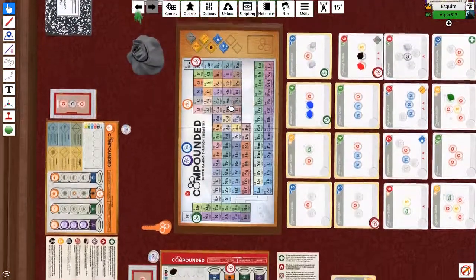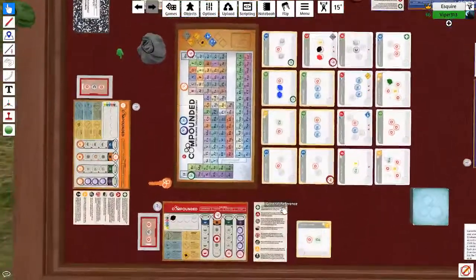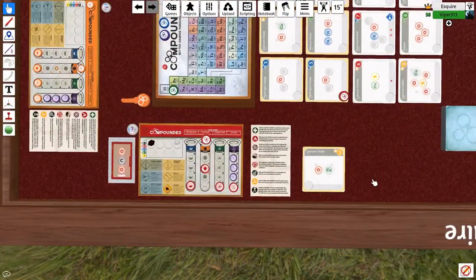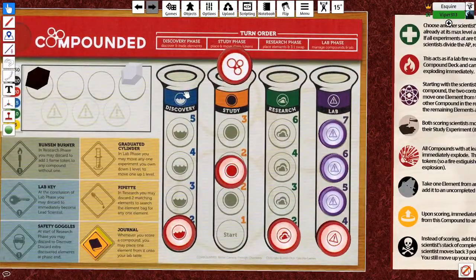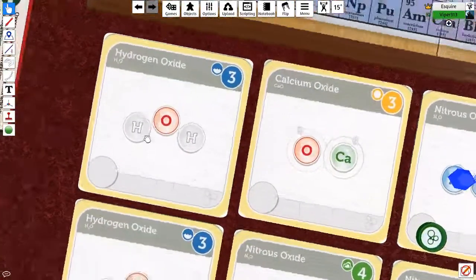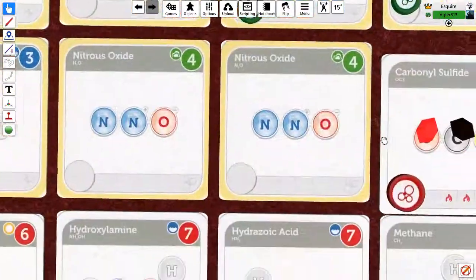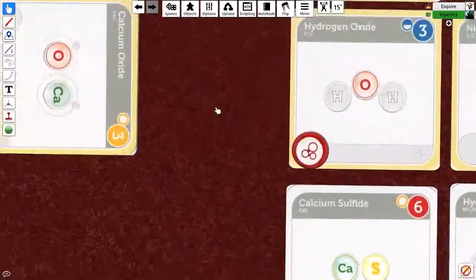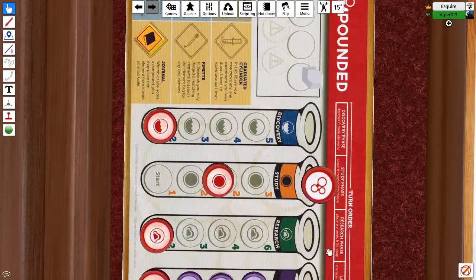So really this is the crux of the game, you know? Draw, move, place, score, pass, wash, rinse, repeat. The most important thing to know about this game is to really pay attention to your player board down here, specifically this area. Pay attention to what your elements and compounds are giving you as far as the number of points, but more specifically what area of your lab they are improving. So whether your discovery, your study, your research, or well, in any case, you can elect to open up your lab section instead of leveling up one of these three.